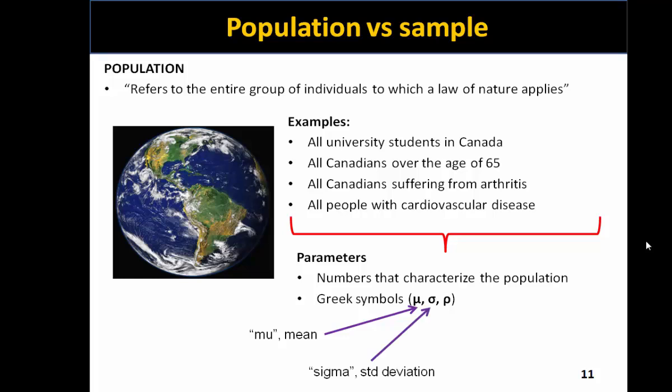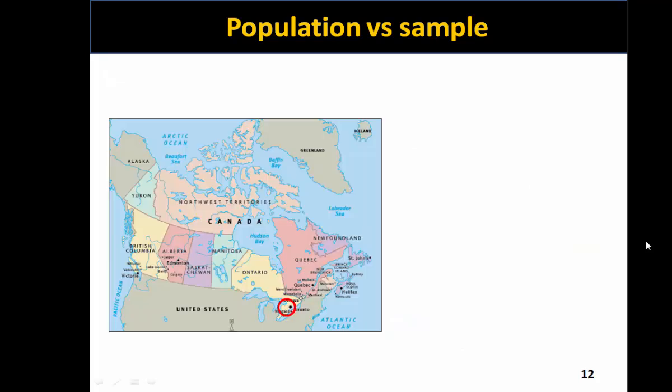Sigma refers to the standard deviation of the population that we'll define throughout this course. When we talk about the standard deviation, we're referring to a numerical value that describes how spread out the scores are within a given population. The Greek letter rho refers to the correlation coefficient. You'll see some additional Greek symbols used throughout the course, and whenever you see a Greek symbol, it's making reference to an entire population.